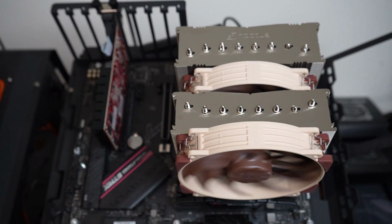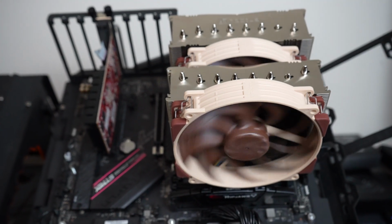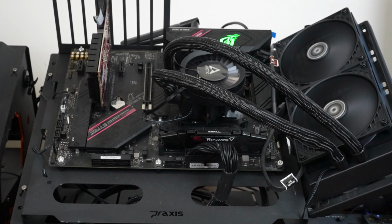NH-D15 G2 is a dual-tower cooler with two 140mm fans, while the Liquid Freezer 3 240 has three 120mm fans on a 277mm radiator. For each cooler, you need to ensure you have enough room in your case to handle their dimensions. In regards to insulation, these coolers offer the industry standard for the respective cooler type.